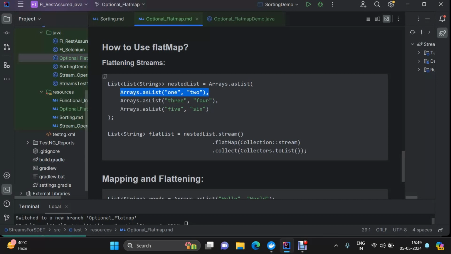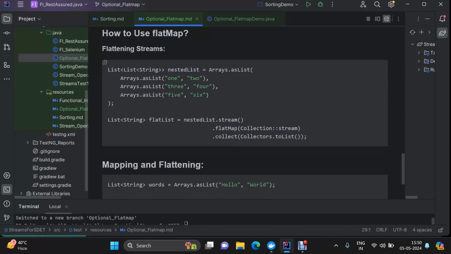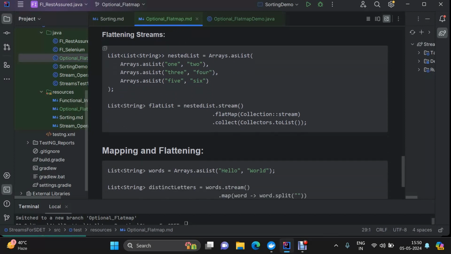The first list of strings has 1, 2, then this is the second list of strings, and then this is the third list of strings. Now our end goal here is flattening the stream. So in the end, we want a single stream or single list.